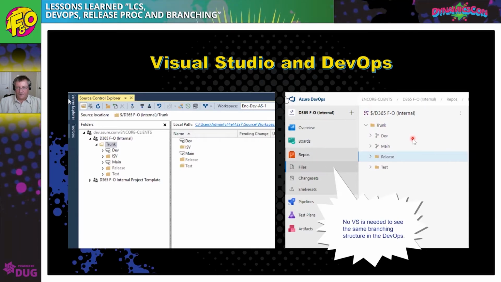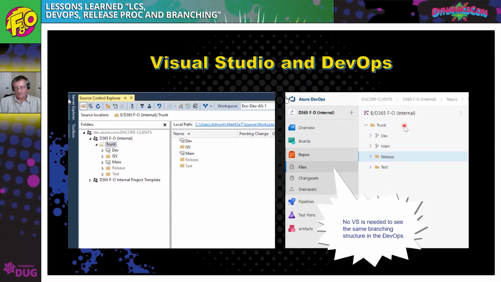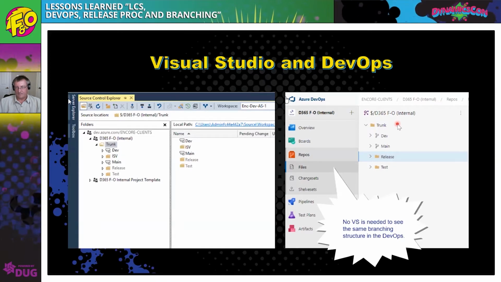And the good thing is that an SME or somebody in charge or interested in looking at the branching, for example, having a look at the change sets, can do it right in DevOps. No need for a Visual Studio subscription or Visual Studio instance access. They can do it right in DevOps. So it's a real collaboration portal, very powerful, and I highly encourage everybody to utilize it.